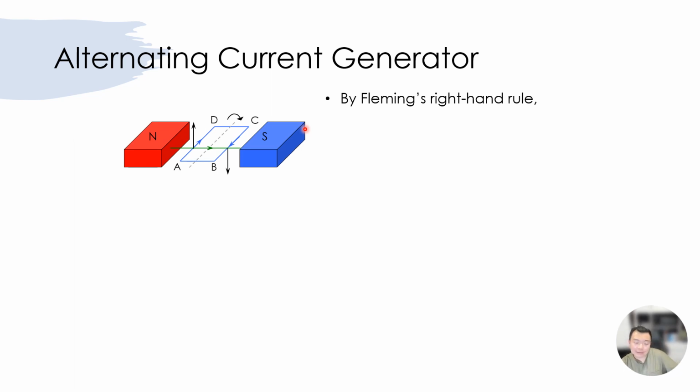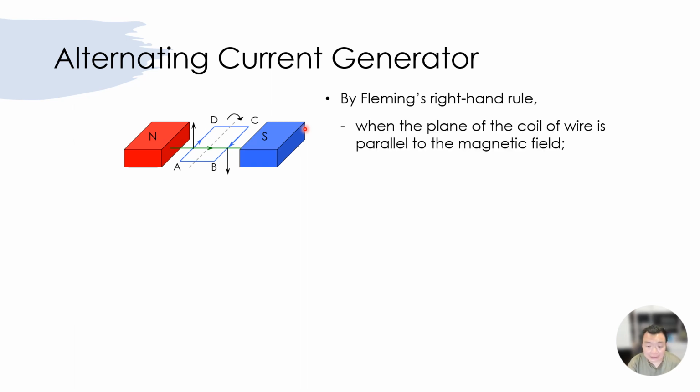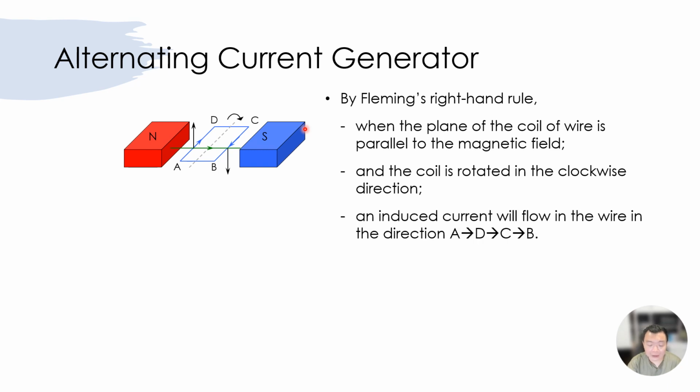All right, so let us go to problem solving and look at this example. Now, let's say we freeze the frame. The whole coil is rotating because we are manually rotating the coil, but let's just freeze the frame here. As you can see, there's this coil ABCD, and it's rotating clockwise. If you focus on AD, the part of the coil which is AD, just look at AD. I'll run you through this for AD. How do we get the induced current direction to be from A to D as listed here?